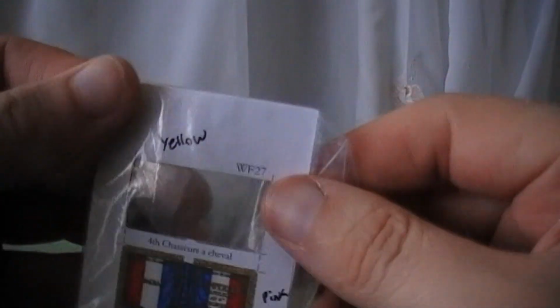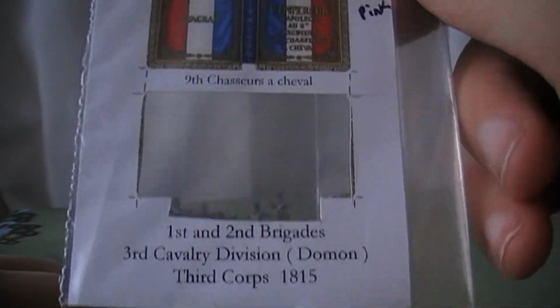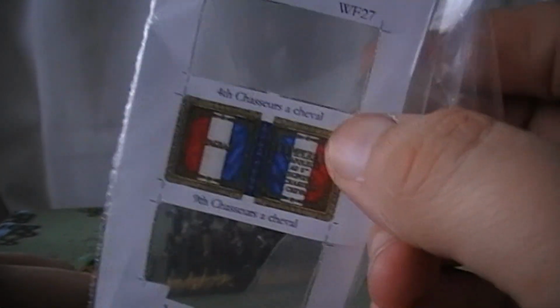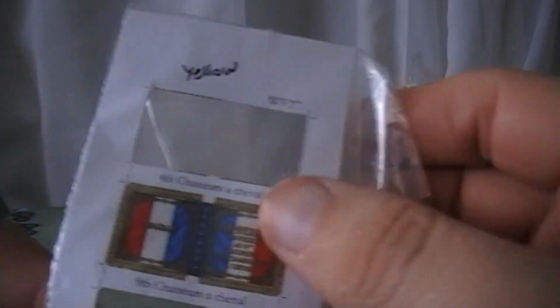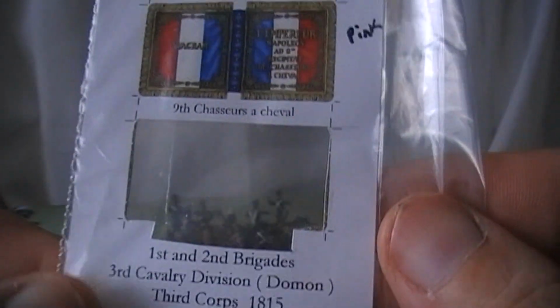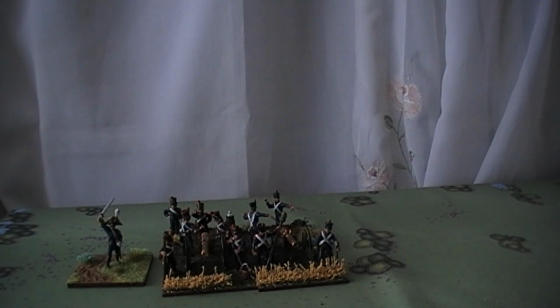So here we have the flag sheet from GMB for the 3rd Cavalry Division. And you can see that we've done the 4th, they had yellow facings, and they're part of 1st Brigade. Then we have the 9th, which are the ones that the Paris box will be turned into. They have pink facings. And then finally we have the 2nd Brigade, which is made out of one unit, and they've got the crimson red facings. Now the thing that I spotted in the Paris box was that you don't actually get options for a standard.